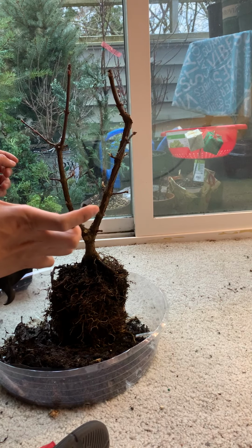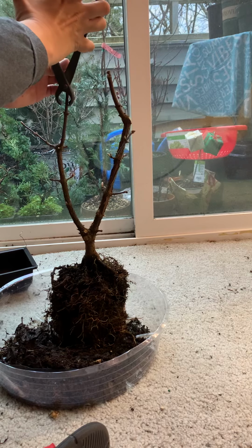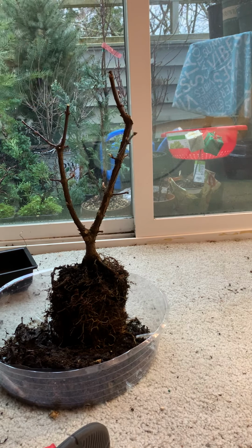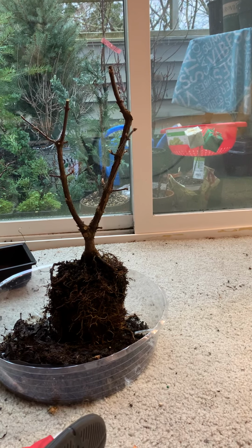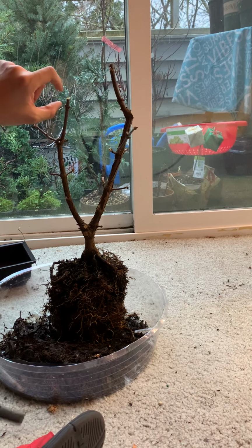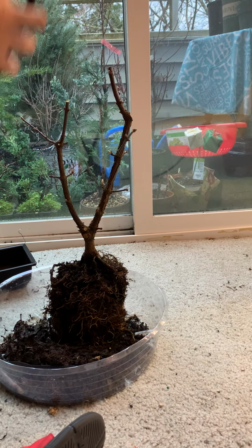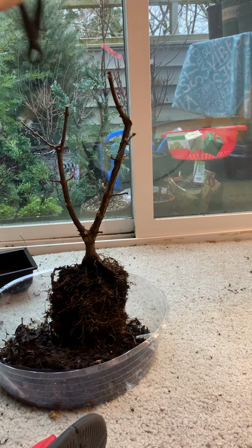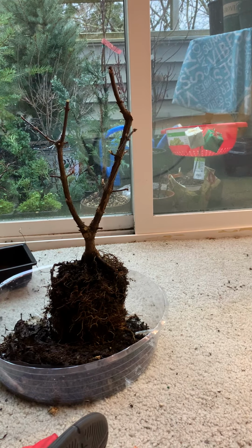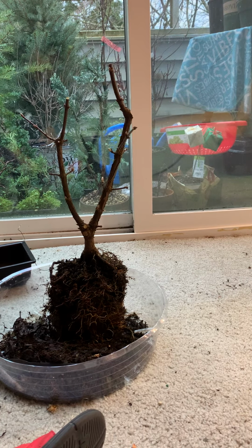Let's see. We don't know how good this plant is in dealing with dieback yet, so I'm going to leave a little bit here. So I'm just leaving a little stump here, so that if it has a habit of dying back, we will be able to deal with it. It's not going to kill these two buds. Okay. So this is basically the initial styling.